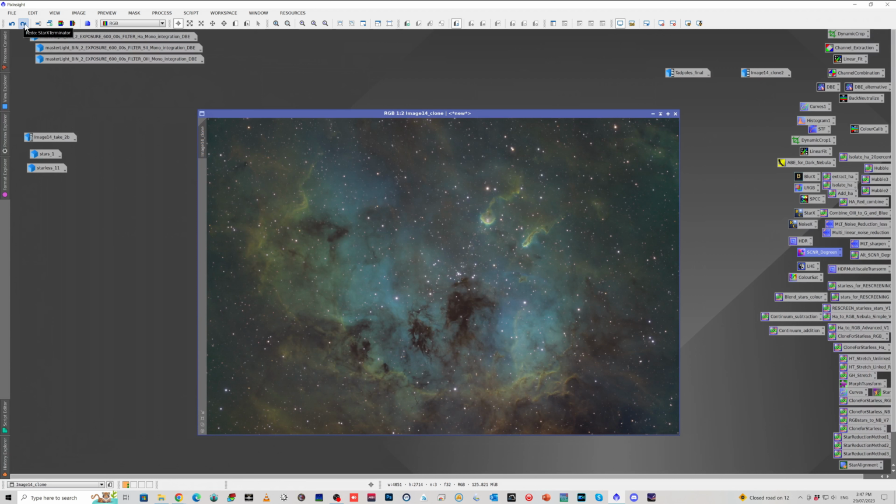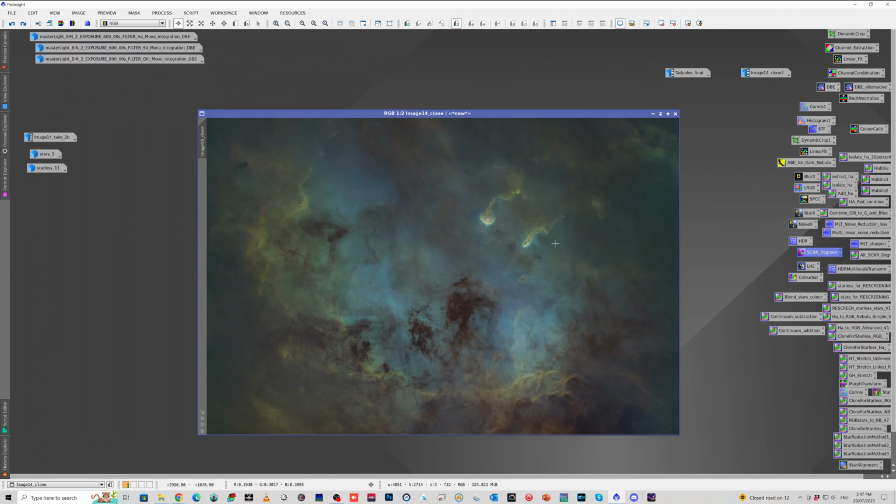So I then went ahead and did Star Exterminator to remove the stars, and then it was a matter of working on the various areas of the nebula to try and bring out some other areas, different colors, for example, and maybe accentuate some of the areas a bit more. A lot of that was done through curves, as you'll see James does on his channel as well.